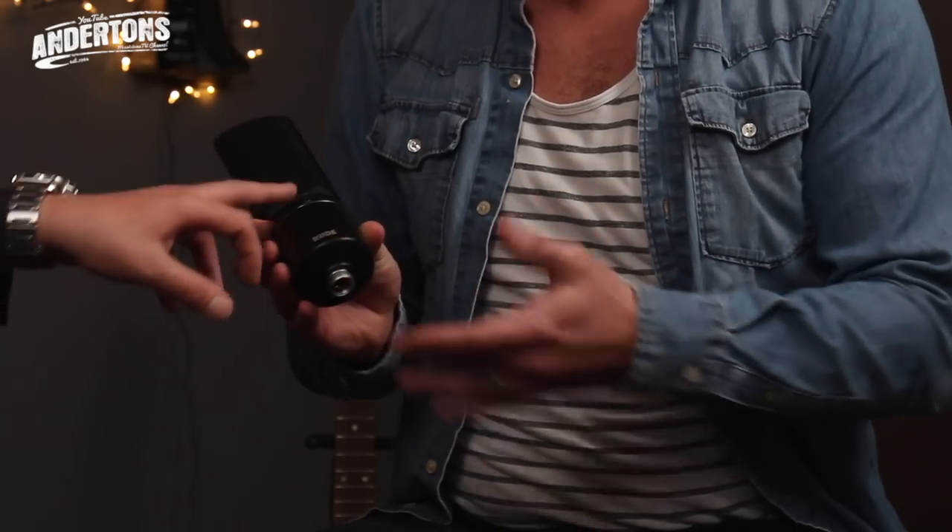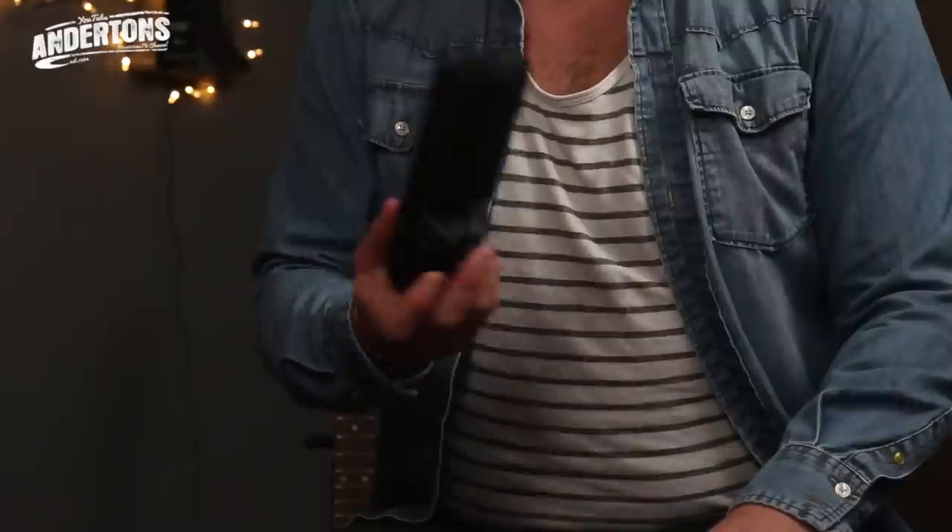So those are the M5s and the NT1 — your traditional condenser microphone. That was pretty much the story of Rode up until about a year ago, and then they introduced this beastie — the NTR. It looks really cool with the black and gold design. All the finishes on these microphones are ceramic — military grade — so they don't scratch. The logo is laser etched in. They kind of go above and beyond what they need to do. It's a passion thing.